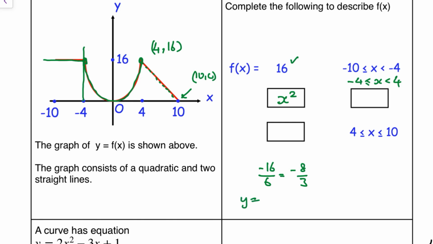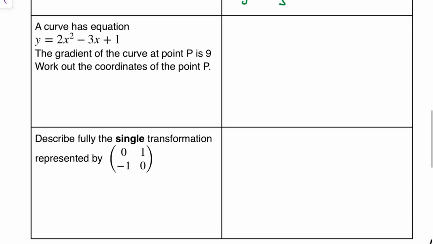Now, what do I know? y equals mx plus c, so y equals minus 8 over 3x plus c. I'm going to use 10, 0, because that seems like a slightly easier set of numbers. So y equals 0, x equals 10, which is minus 80 over 3 plus c, which means that c equals 80 over 3. So the equation here, I'm going to write it above again, is going to be, actually it's not y, because it's in the fraction format, so just the equation: minus 8 over 3x plus 80 over 3. And that's the final bit done. It's already given me the range, so the range is okay. That's quite hard, that question, but it's a good question. I like that question. Next question.